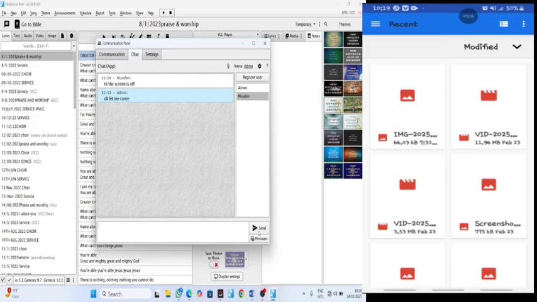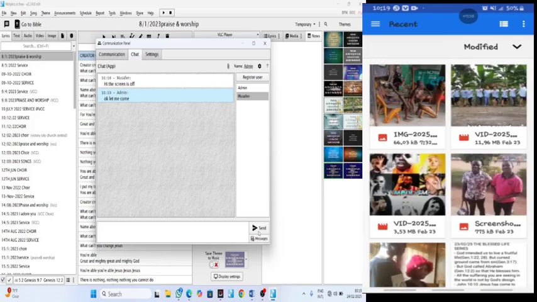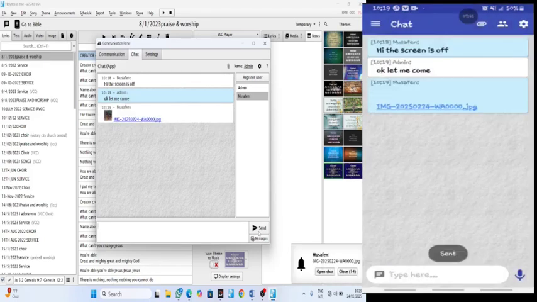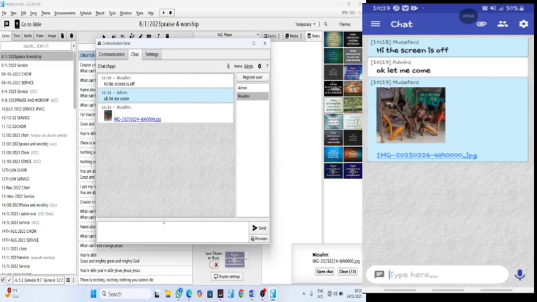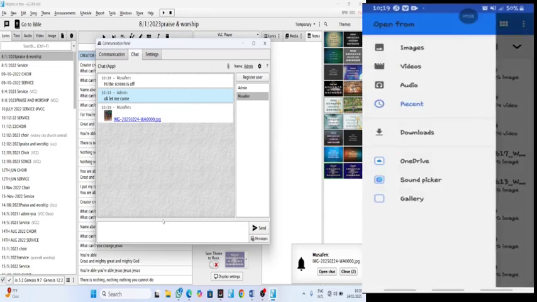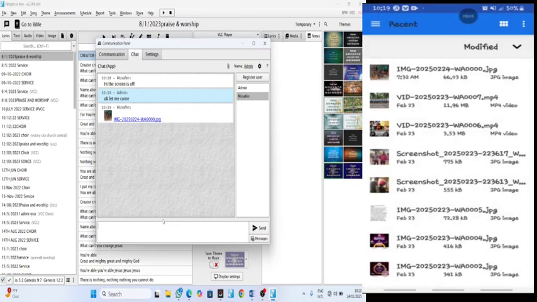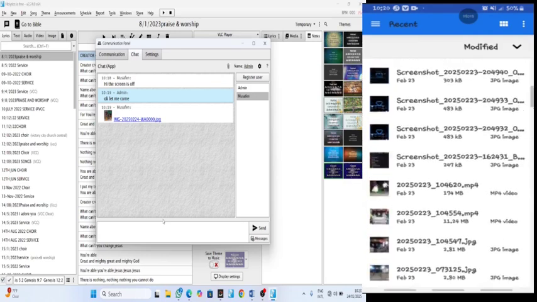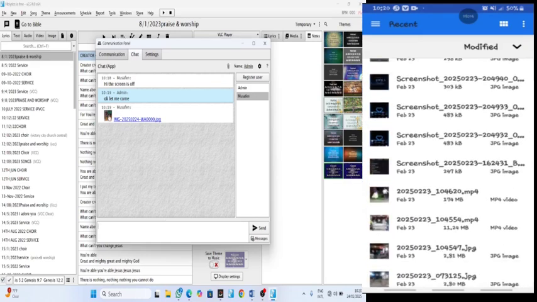For example, if I want to send this image, you see that it is already saying it is not only limited to images. You can send a verse, you can send lyrics as a file, not only images, but you can send audio, video, and all kinds of things on Holyrics. I know that a video may take a long time, but you can send anything.